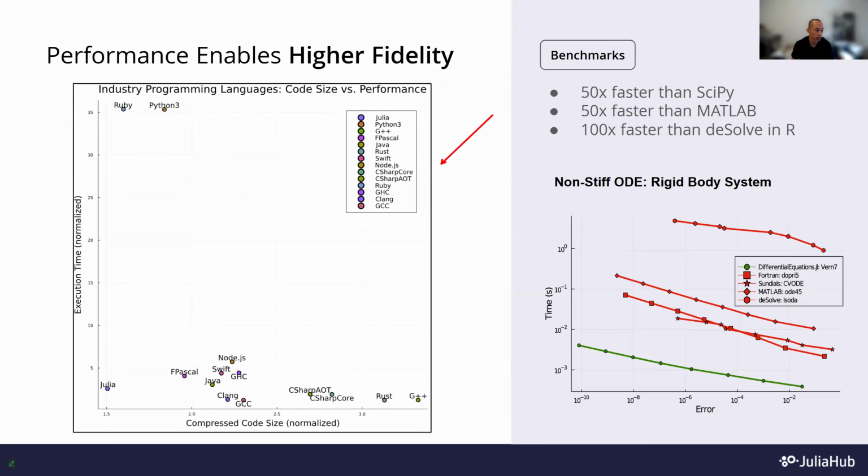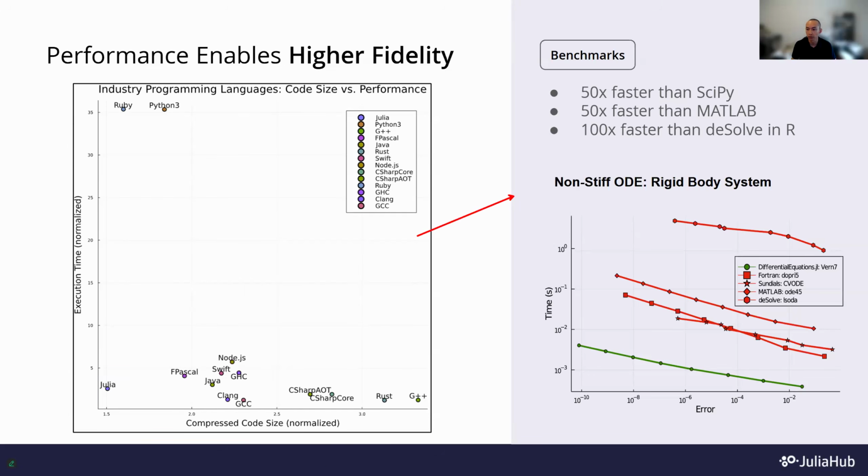On the left side over here, we have the results from the Computer Language Benchmarks Game project. This is an open source project that compares how a given subset of algorithms can be implemented in various programming languages. You can see here that Julia occupies the lower left-hand corner, in which the execution time is low. In other words, the code runs fast. And the compressed code size is also low, meaning the number of lines of code required to implement any given algorithm is low compared to its peers.